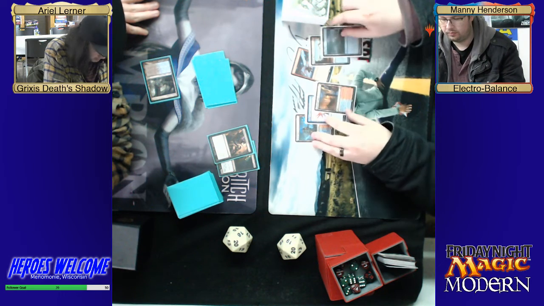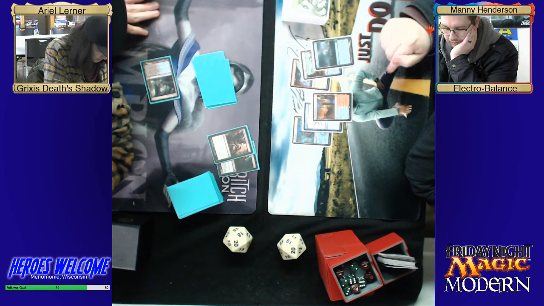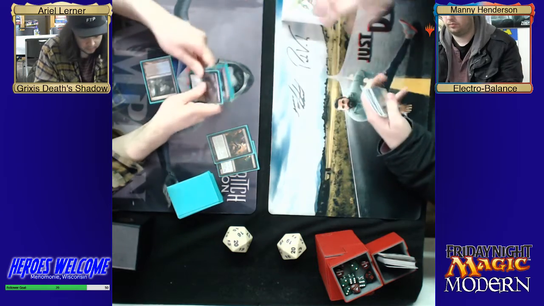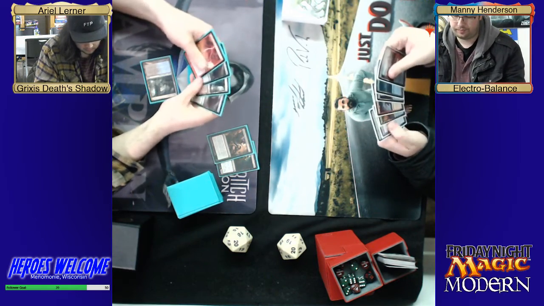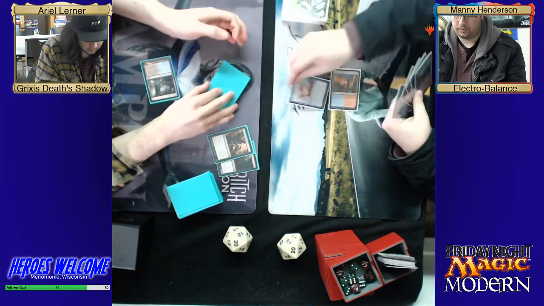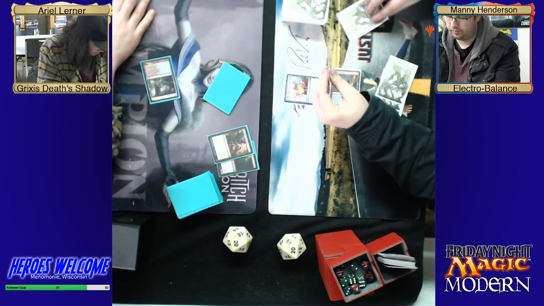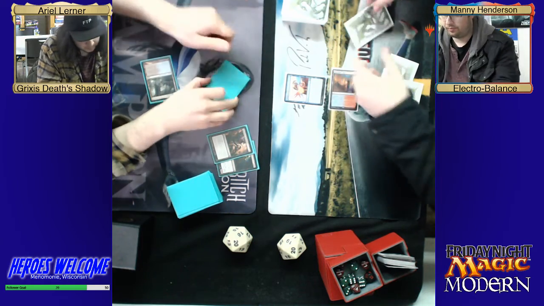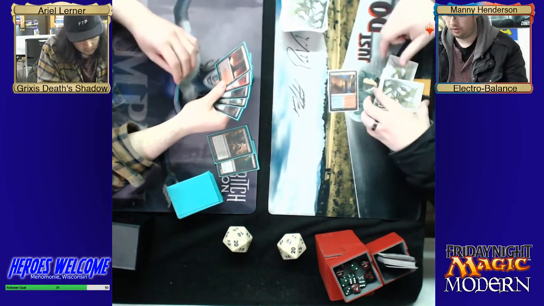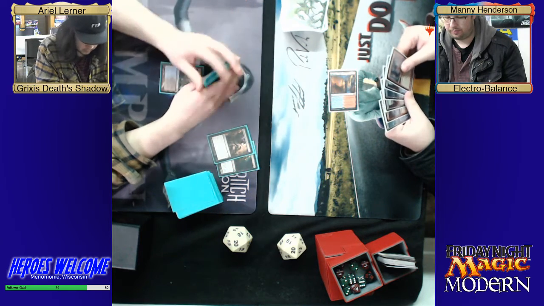It's like he has quite a few lands in hand, along with the Sleight of Hand. Didn't get quite a good look at what he took.